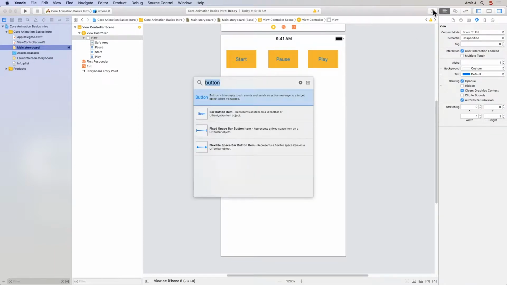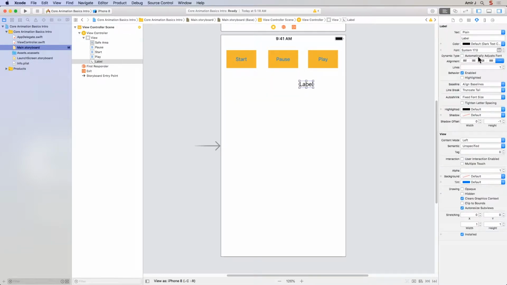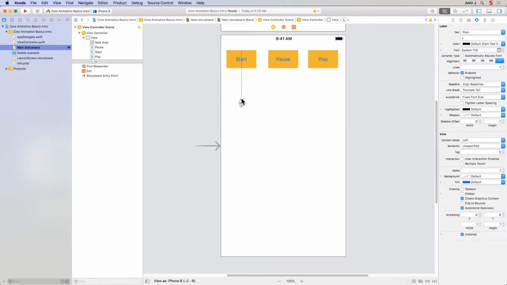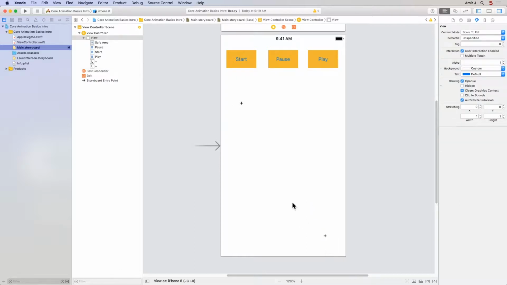Then I'm going to have a label. This label essentially is going to have a sign on it like this one, simply because I want to know where I'm going to travel to. So where is my animation happening? Let's say it's going from this location to that location. That's just to show us the CGPoint. You can think of that as essentially a crosshair that shows us where we are trying to be.